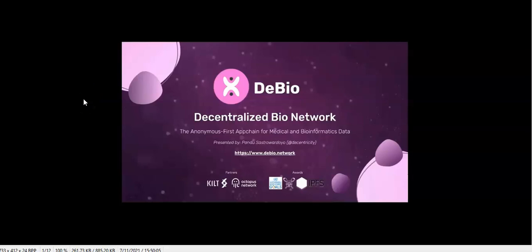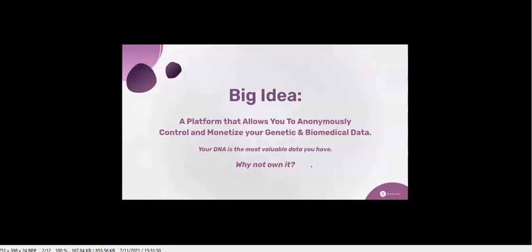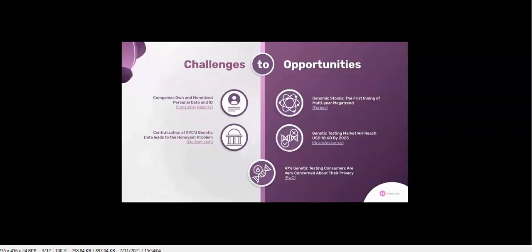So with Debio, you will be able to monetize your medical and informatic data. So note that. The big idea is there is a whole concept around KYC, personal information and data, where those who are the custodians of this data, hospitals, pharmaceutical companies or whatsoever, are profiting a lot from this. And there are also data implications. You've heard the stories of people's data being hacked and the rest of them.